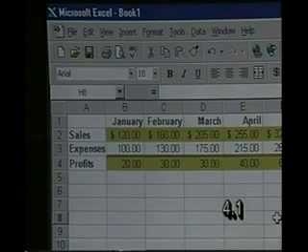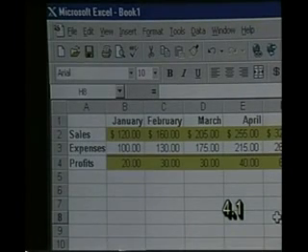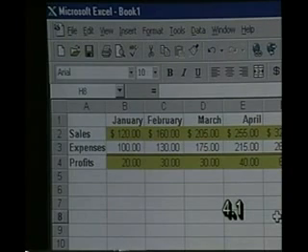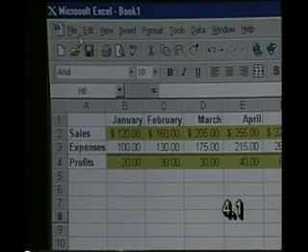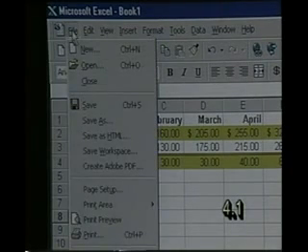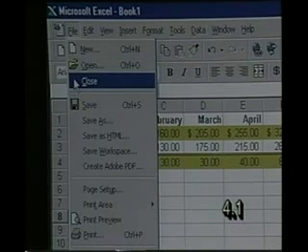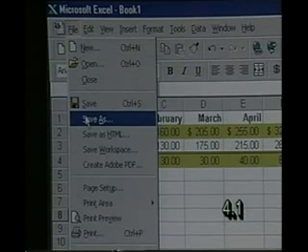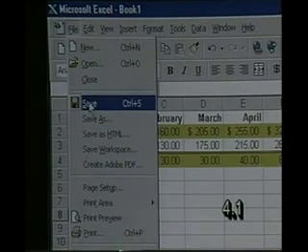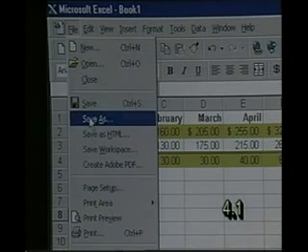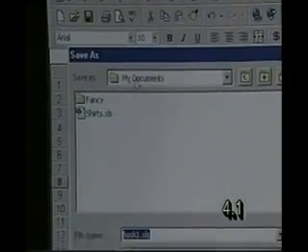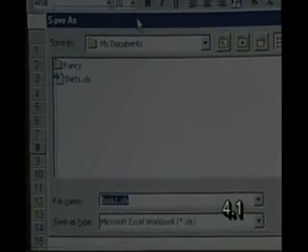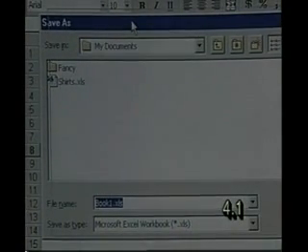Save, by the way, means take the current workbook that we have created and copy it either to a hard drive or a diskette. So we want to go to the File command. We'll show you other ways too. Let's click on the word File. It's the leftmost of our menu commands. If you have any doubt about Save, you want to be concerned about these 2 choices, Save and Save As. Save is normally used after a workbook has been saved at least once. If there's any doubt, click on Save As. Now, this will happen automatically if the workbook that you're currently using has never been saved at all.